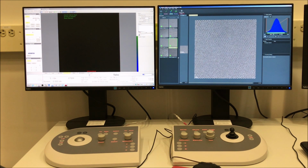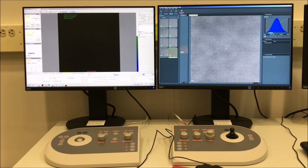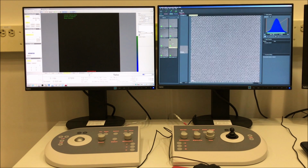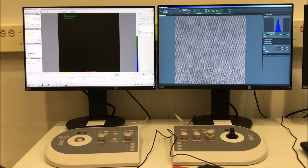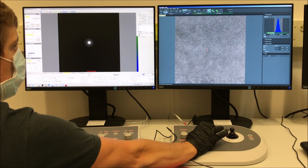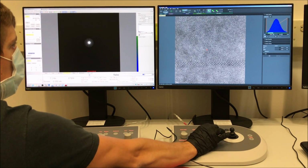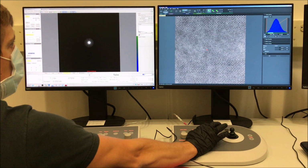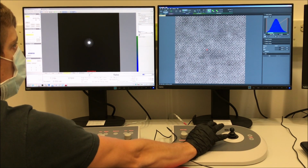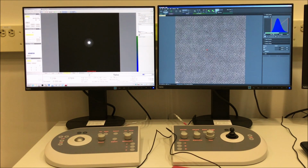We can of course compare it to the one taken at spot size 10. Clearly there's more detail, although you can see here the magnification is different. And we want to make sure we have an apples to apples comparison, so I'm going to do another series acquisition at the same magnification I used for the image collected at spot size 10, just to make it easier to see. So again, I'll go ahead and bump up the indicated mag, dial in my focus on the live image, and then collect the series.